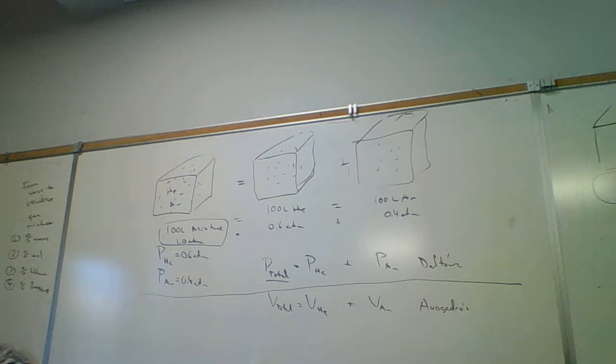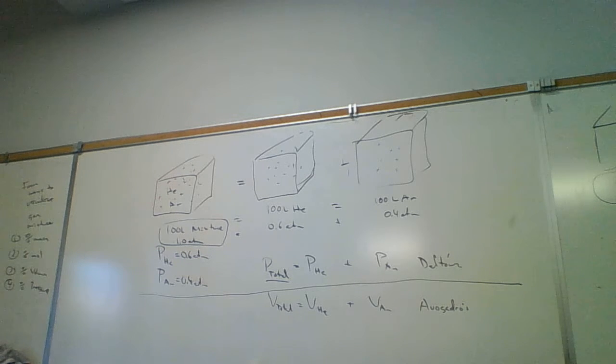Plus, how big of a box do I need for the argon? I need 40 liters for the argon. So I'm going to have 40 liters of argon. And what's the pressure of the argon? Well, I've got to make sure I cut down the size of the box so that the pressure is maintained. So it's going to be a smaller box. And so I'm going to end up with 1.0 atmospheres of argon. So however many collisions I have here, I'm going to have the same number of collisions here and here. That is, the pressures are all going to be the same. If the pressures are all the same, then what's different is the volumes.